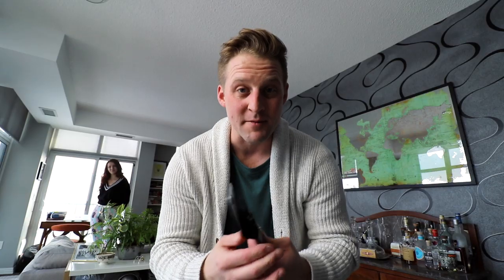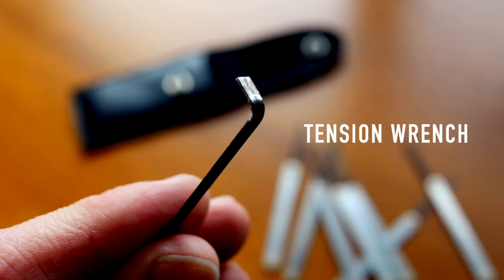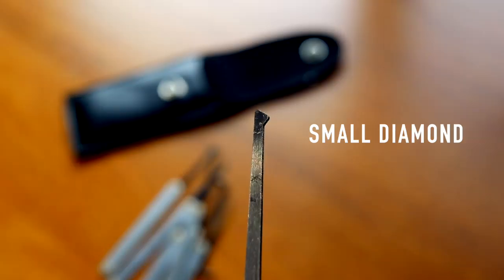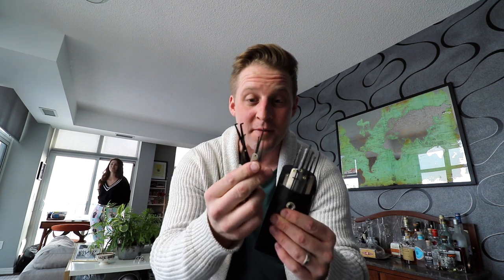It's not a hard thing to learn, especially when you get the right tools. Go on Amazon and buy yourself a lock picking set. This was like less than 20 bucks on Amazon. It comes with everything you're ever going to need — all different kinds of picks and rakes and tension wrenches and everything. There's so many different kinds of lock picks out there, and once you start picking locks, you'll pick your favorites and you won't even need the rest of them.